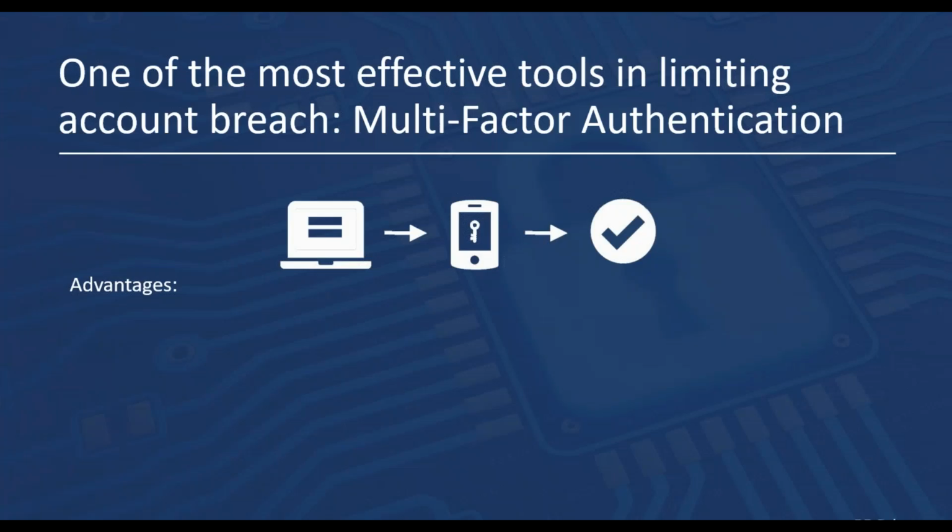So one of the most effective tools in limiting account breach is multi-factor authentication. As defined, and you can kind of see it a little bit with the graphic, it's an extra method of independent authentication besides the username and password. So it's a token, text message, third-party application. We're a big partner with a company called Duo. Duo has an application where you press an authorize button and you're able to connect to an account.